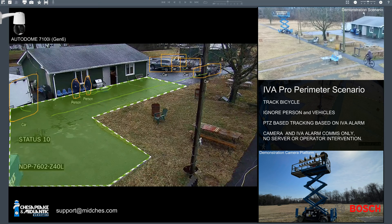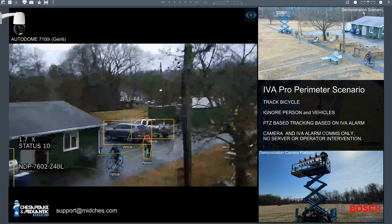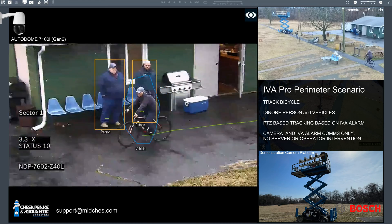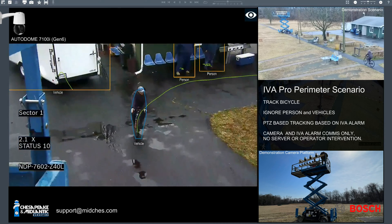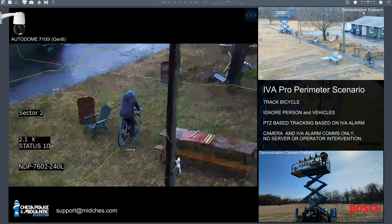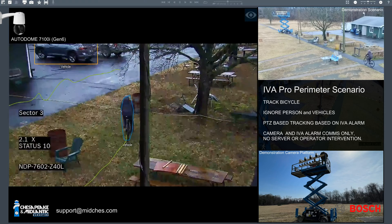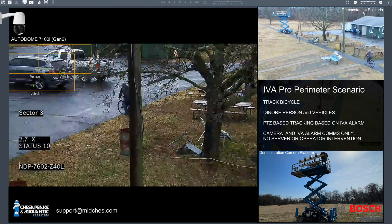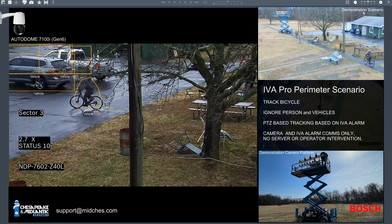In a moment, we'll have a cyclist come through our field and you'll see the PTZ's response. PTZs are notorious for being pointed in the wrong direction and not keeping up with items. Here we have a cyclist who has triggered our field — that is specifically the classification we're looking for. The AI-based intelligent tracking will follow this cyclist for 20 seconds before the system resets. That timer can be set to whatever you'd like, or until the object is lost.